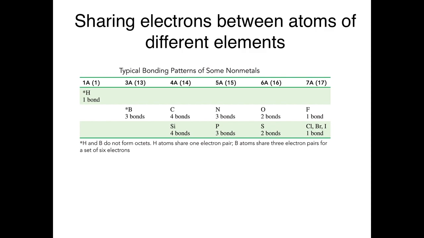So in this class, we just need to follow that every atom will either follow the duet or the octet rule. And when they follow those rules, you can always count on carbon having 4 bonds, nitrogen having 3 bonds, oxygen having 2 bonds, halogens having 1 bond, and so on and so forth. So that's how you draw Lewis structures to represent the bonding in molecular compounds. You will probably need a lot of work to get the hang of this, and we will do a lot of practice in class.